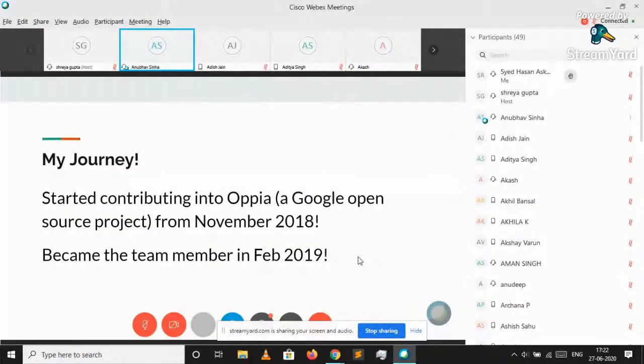I moved to a good project, that was Oppia. It's a project by Google. You can see it on the website oppia.org, and it selects approximately 10 students yearly in Google Summer of Code. So I started contributing to it. Earlier I started contributing to the backend because the Oppia backend was based on a Python framework, so I was quite familiar with that. In the starting, for 1 or 2 months, I was only able to solve around 2 to 3 issues, you can say.